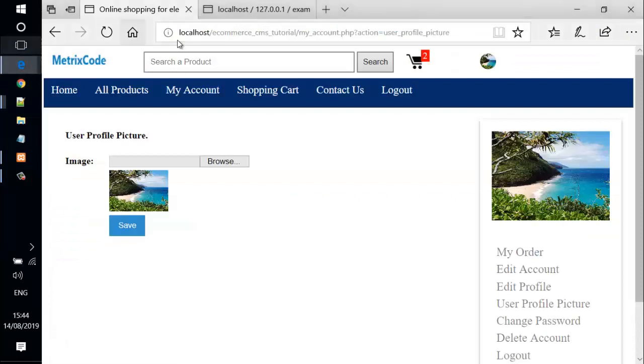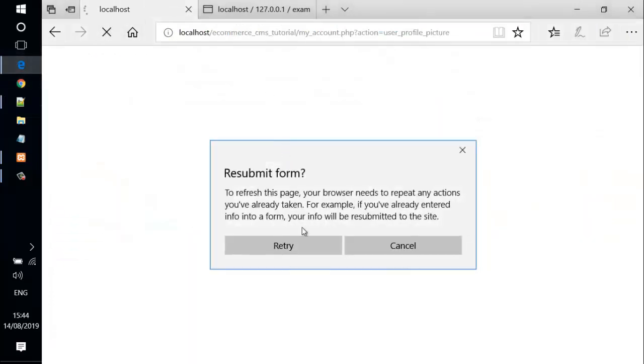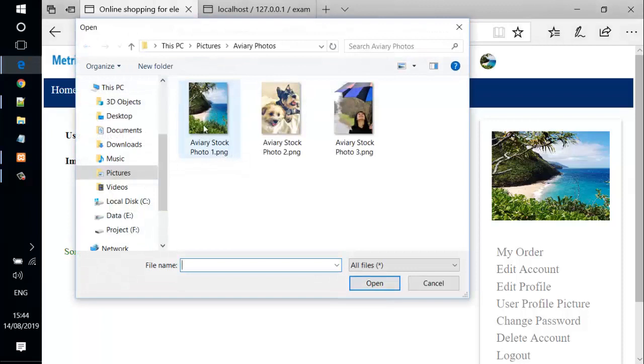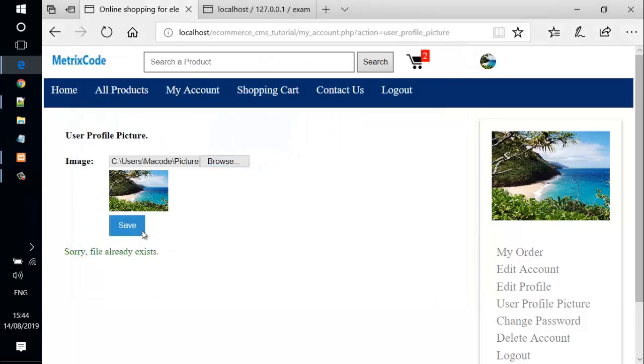We test it out again. We will load the page. Let's see, the message says sorry, file already exists, has shown here. We choose and select our image once again and open.